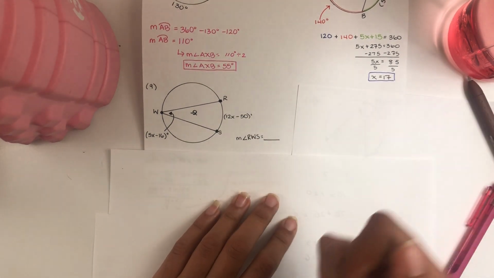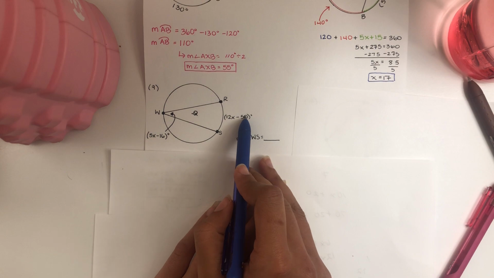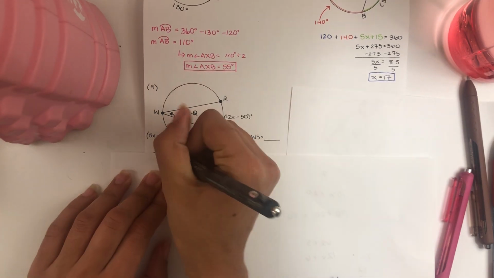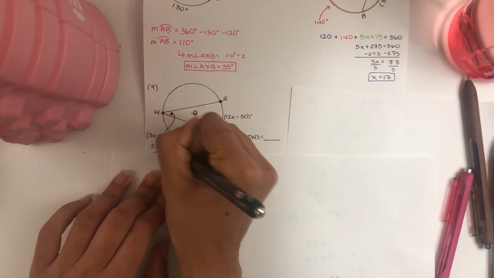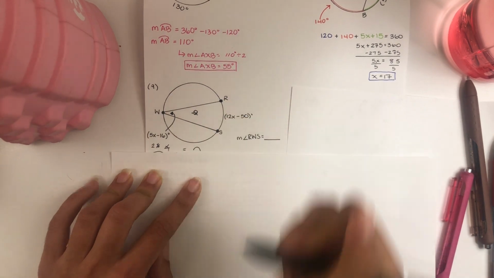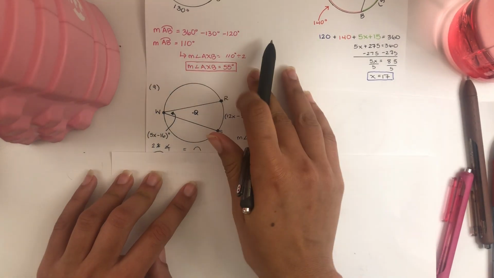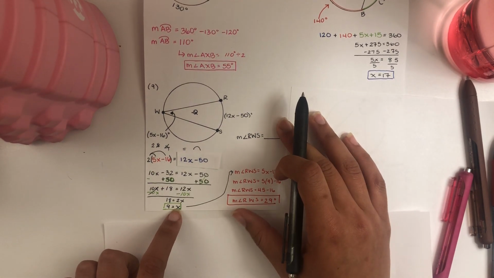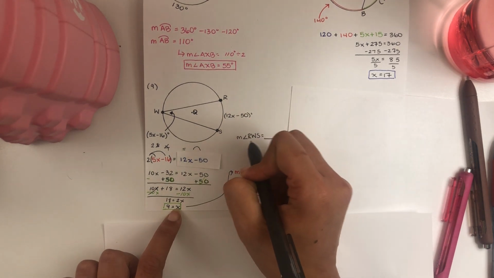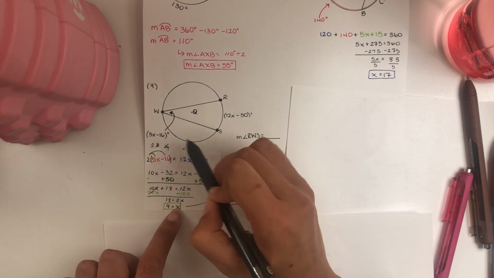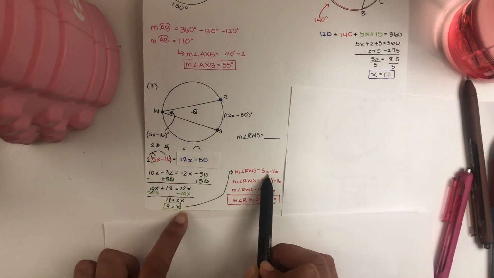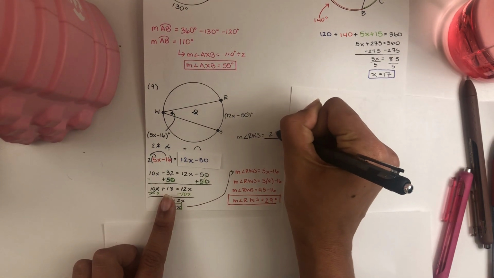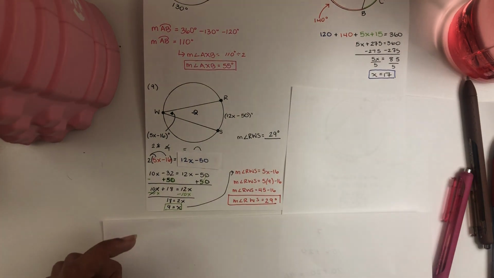All right, start with what we know. We have this angle, we have this arc. Think back to the formula, right? Which is 2 times your angle will equal your arc. So 2 times my angle would be 2 times this. And that would give you my arc. You solve for x and you get 9, but think. They wanted the measure of angle RWS. RWS was 5x minus 16. You take x and you plug in what you got in for x, 9. Measure of angle RWS is equal to 29 degrees.